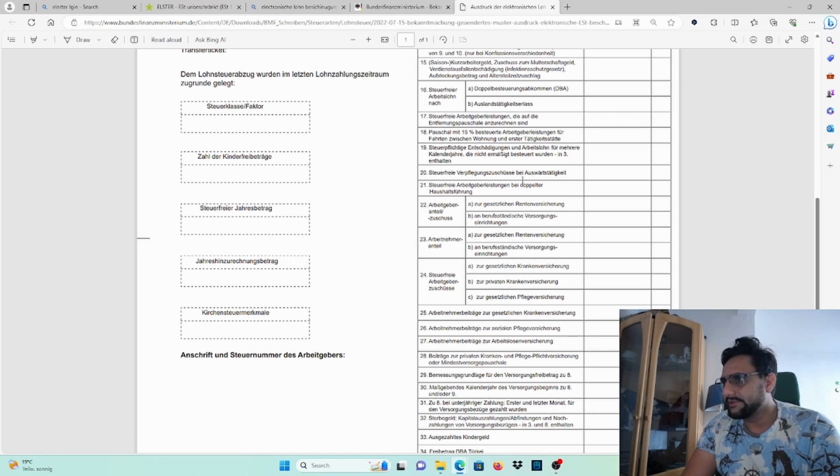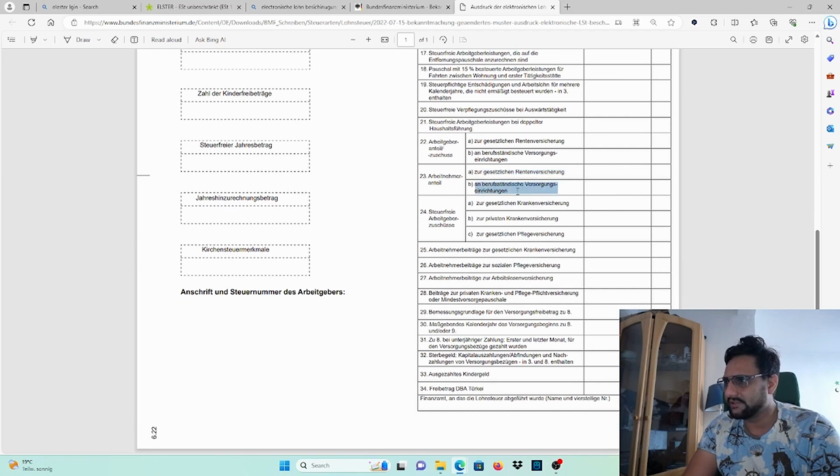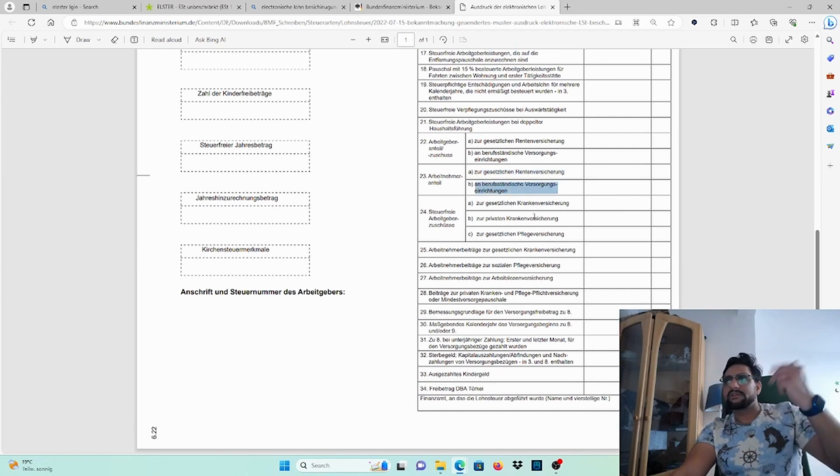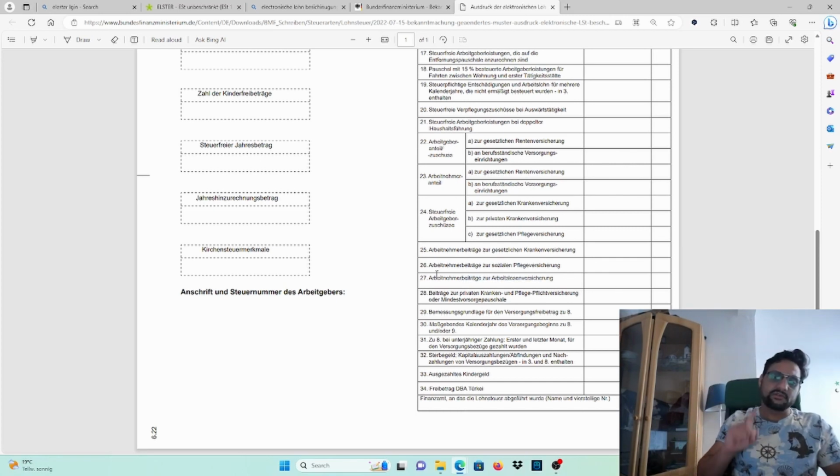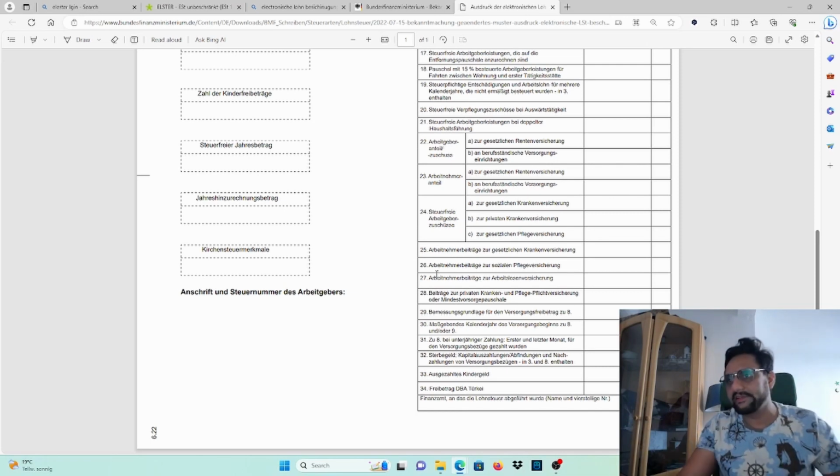And here is somewhere the Angabe von Sozialversicherung, the part of Arbeitnehmer and Arbeitgeber, right? This is the Krankenversicherung, gesetzliche Rentenversicherung, each and every Versorgung, Versicherung you have paid. You just need to calculate here and tell them this much amount of money I have paid, and this much. Wherever you see Arbeitnehmer, it's you. Wherever you see Arbeitgeber, it's your employer. That's all.